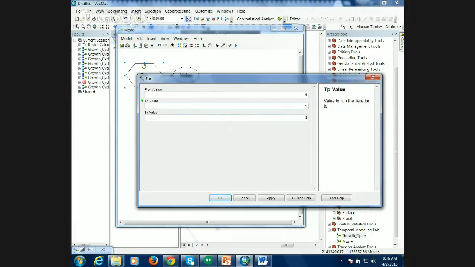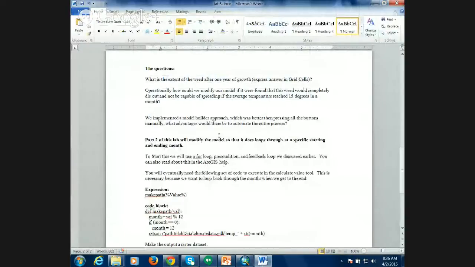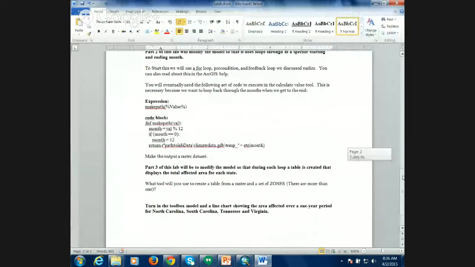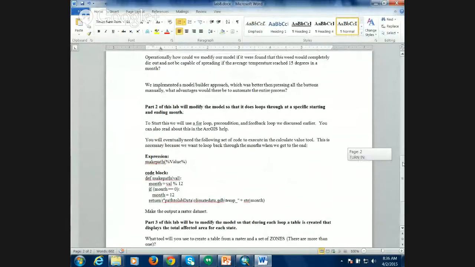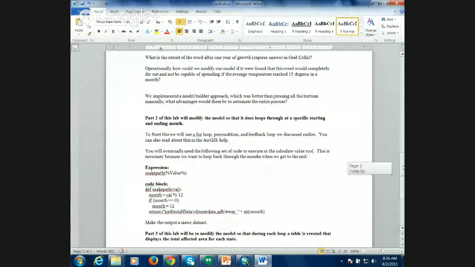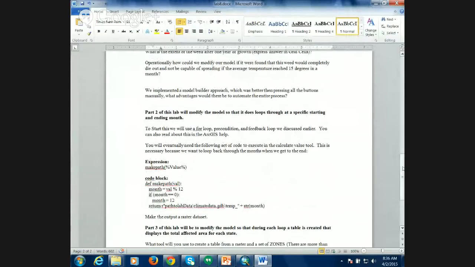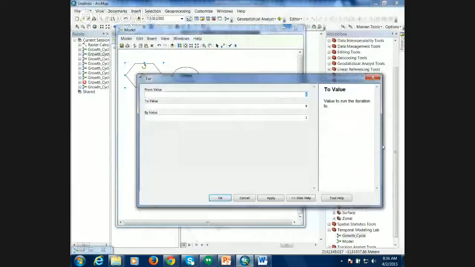Okay. So from 6 to 9. Eventually, we're going to make this model run a bunch of times. Let's see if I put it exactly in there. Yeah, it still just says to go for a year, but we could go even more. Okay, 6 to 9 by ones. Say okay.